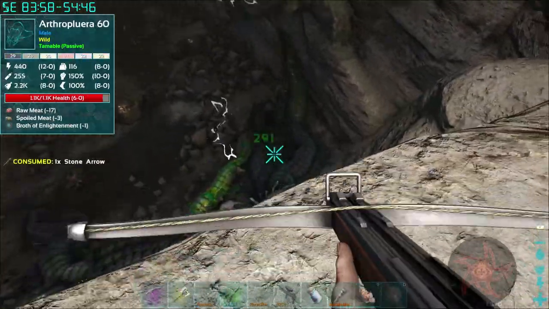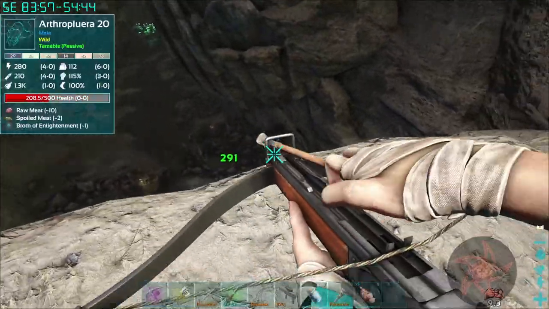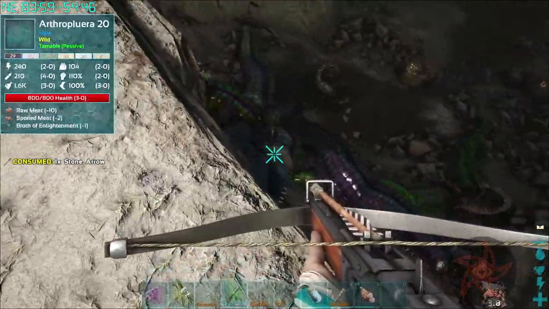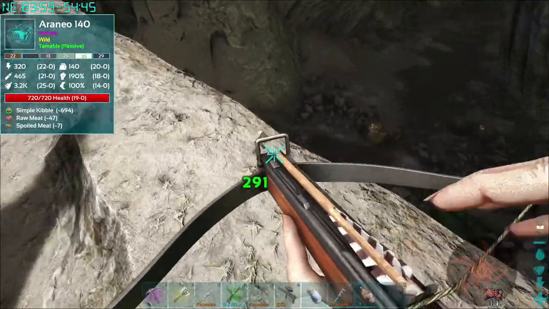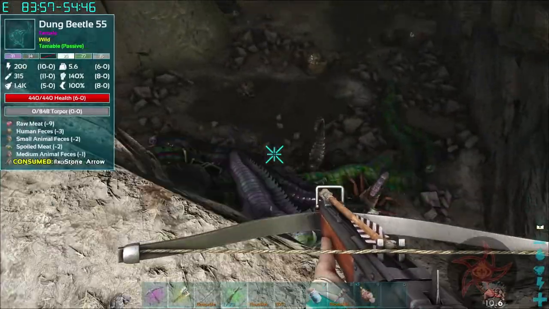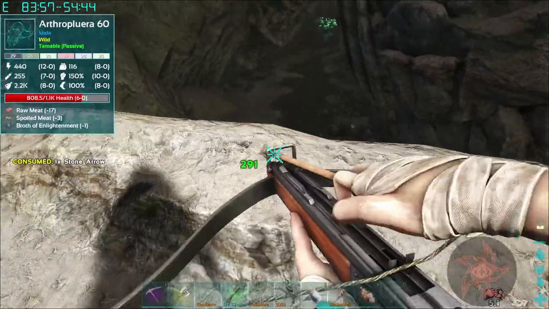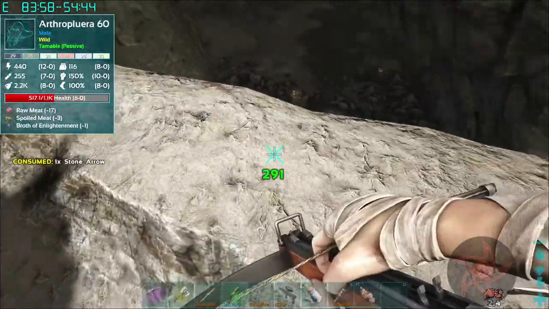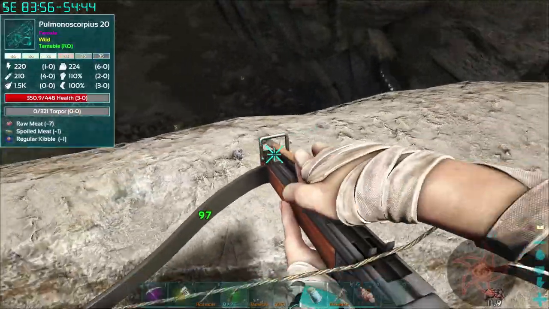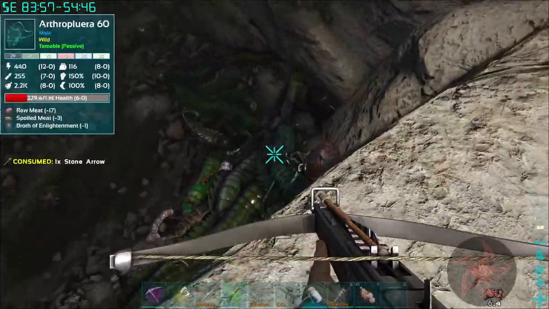Another 140 Arthro down there. There we go. Well, there's another one down. And there's that one down. That lodged in the cliff side, I think. Oh, just shot a scorpion. Okay, that level 60 is now dead.